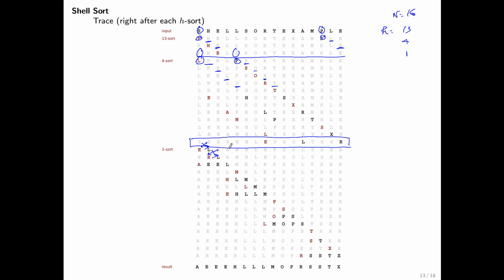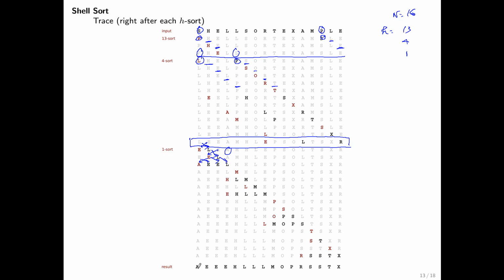And then we are looking at this particular input, A. A is compared with L. It is smaller, so L is going to go there. And then that A is compared with E. It is smaller, so that E goes there. And then the A is compared with this E. It's smaller, so the A goes there. So it's basically the standard insertion sort.